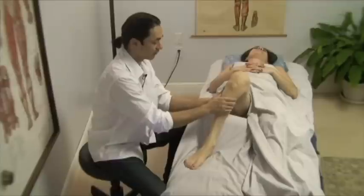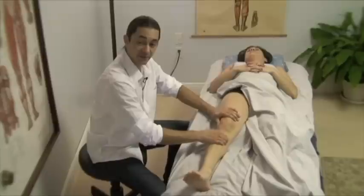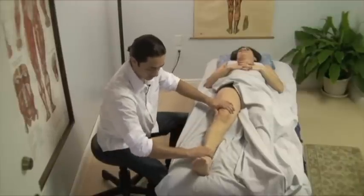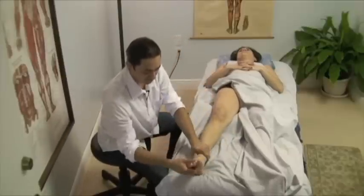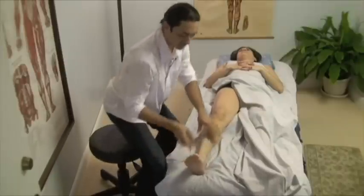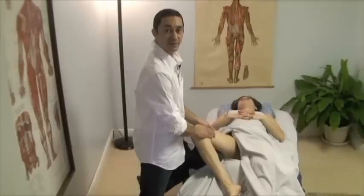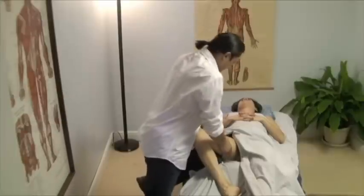We are finding on this side, although it is not as tight as on the left, in the same areas affected, she also has the very strong trigger points on the peroneus and on the tibialis. So I want to make sure I relieve those two on the right side. Also, this being her good leg now, she has come to rely on it much more when she's walking because she's limping right now. So in order to get her through this, I want to make sure that the right leg stays in good shape and good condition because she's going to be overusing it during this period of time.